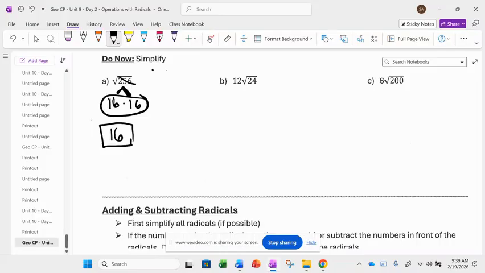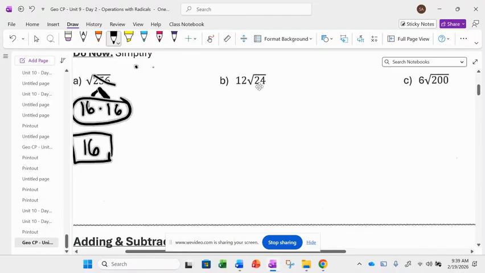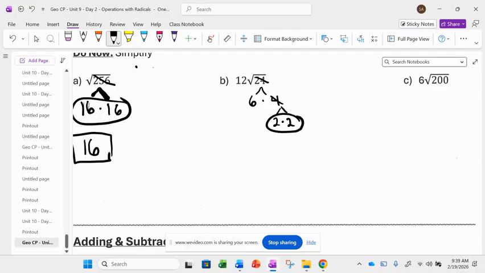Now, 12 root 24. 24 is not a perfect square, so we're going to break it down into factors. So we're going to go, what are two numbers that multiply to 24? Jack? 6 and 4, you got it. So we're going to go 6 and 4. Now remember, the whole point of this is just finding pairs. And then I'm going to break down 4 into 2 and 2, and that's a pair. I'm not going to break down the 6. The reason I'm not going to break down the 6 is because 6 is going to get broken down into 2 and 3. But is there any more pairs I can make from that by breaking it down to 2 and 3? So there's no point in breaking that down.